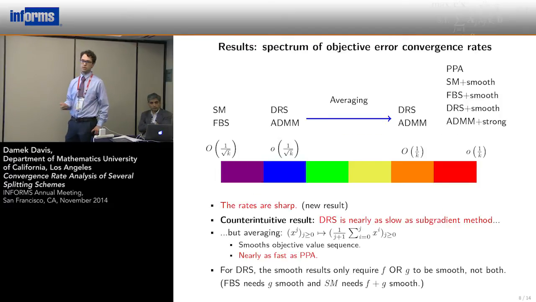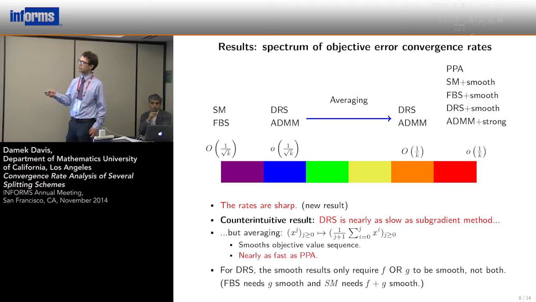Our results are presented along this line. On the left you'll see algorithms that are slow, and on the right algorithms that are faster. On the left you see non-smooth methods, and on the right some smoothness. In the middle you'll see Douglas-Rachford splitting and ADMM. These results are counterintuitive to me. Without assuming any smoothness information, Douglas-Rachford converges just slightly faster than the subgradient method, and it's counterintuitive because these methods perform very well in practice. If you just average the iterates, you immediately improve the convergence rate to big O of 1 over K.